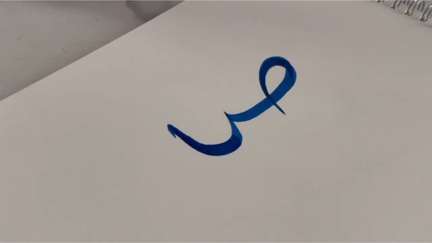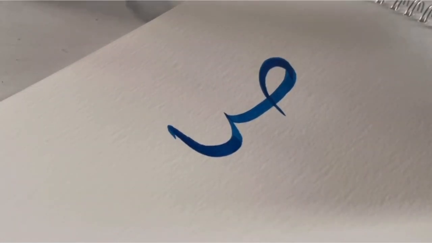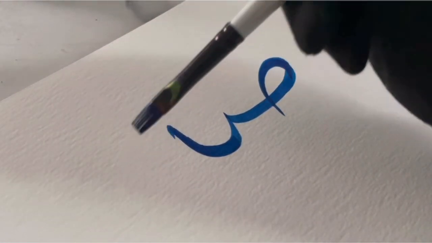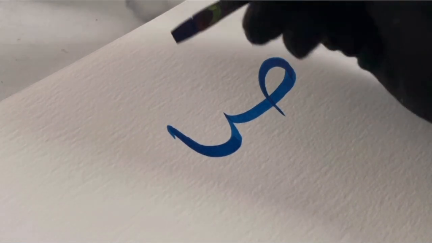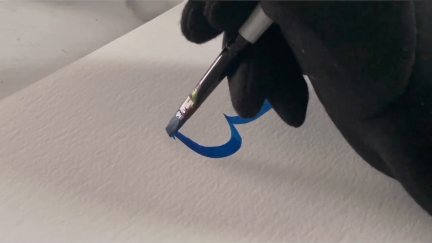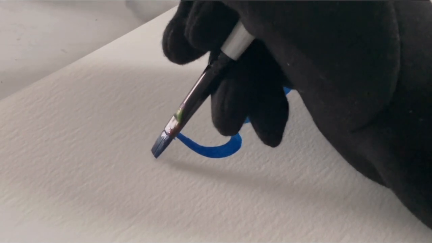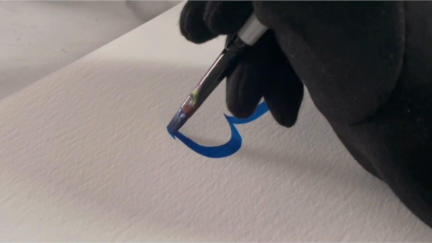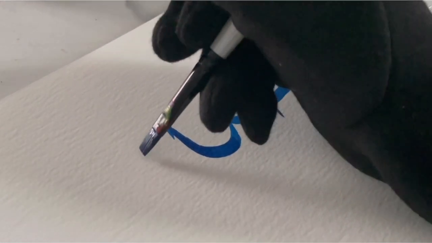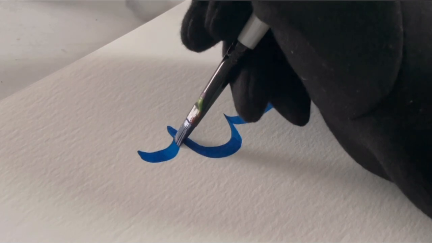So now it's time to write the third and final letter which is Ra. Like I've just explained, I made that kind of hook shape which will help us transition into the last letter. To form the letter Ra, I'll be making a small curve starting from the left and finishing at the right. From the left I'll start with a heavy hand, and as I finish with the curve on the right side to connect it to the little hook, I'll be using a light hand.